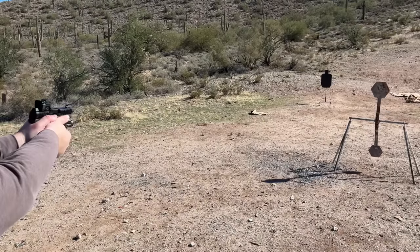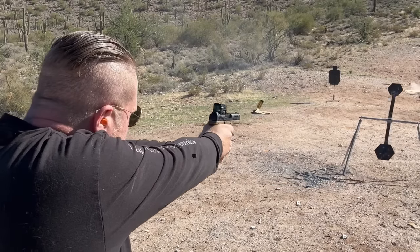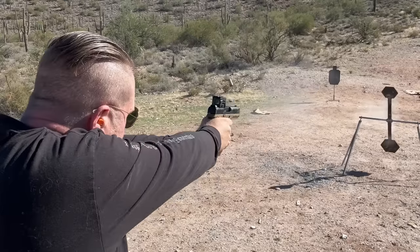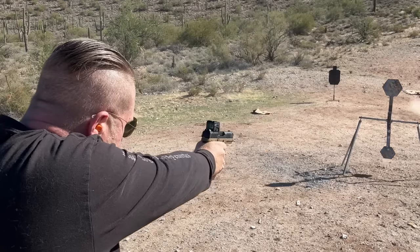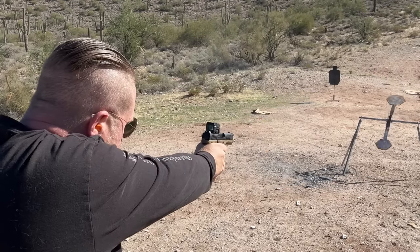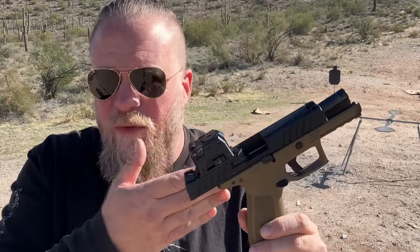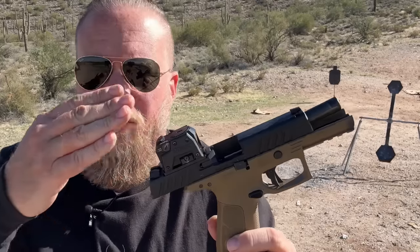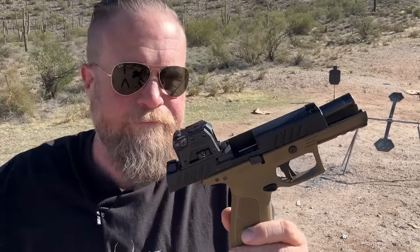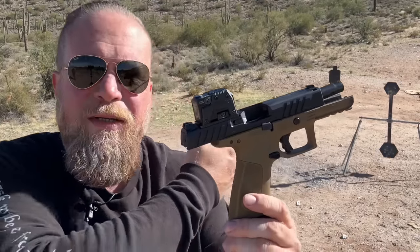It's a zero issue, not a gun issue. I am jerking the trigger a little bit — the trigger is a hard press, and if you're not used to it, which I'm not with this gun on the first time I've fired it, I am kind of yoinking on it. However, now that I know where the zero is for me — I have to aim at one o'clock and it hits low left — once I figured out the zero, which was high right for me impacting low left, no problem on the spinner.